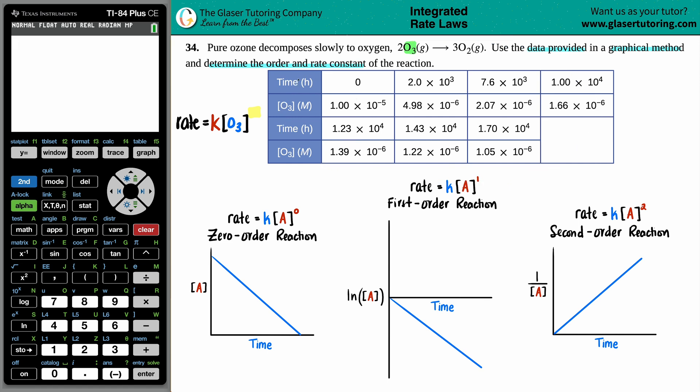In this case, it seems like we have two variables: time and the concentration of O3. Technically, we have seven experiments or seven different time intervals with their corresponding concentration of O3. And if we pay attention to what's happening, as time is increasing, all these values, seems like time is increasing. If we look at the concentration, the concentration is going down. So as time increases, that concentration of O3 is dropping. And that's what should be happening, right? This is a reactant. And as time goes on, as more O3 gets converted into O2, you're not going to have as much O3 anymore.